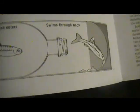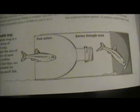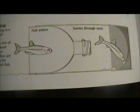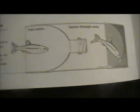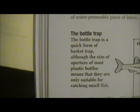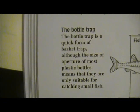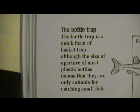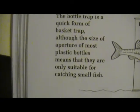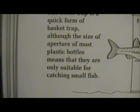As you see, I'm showing you guys the fish bottle trap in my book, and it shows you how to cut the bottle. It shows you the bottle cut in half with the fish swimming in. And here's the description of it, where it says the bottle trap. The bottle trap is a quick form of basket trap. Although the size of aperture of most plastic bottles means that they are only suitable for catching small fish.